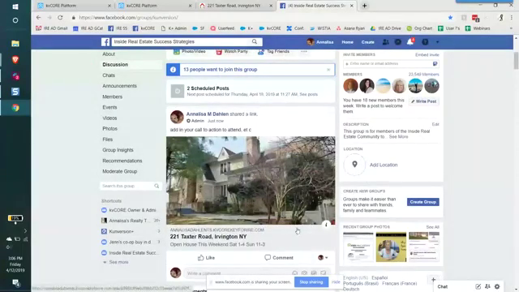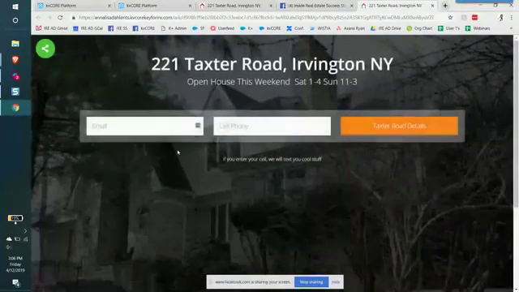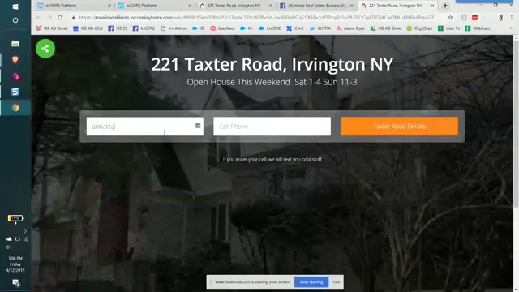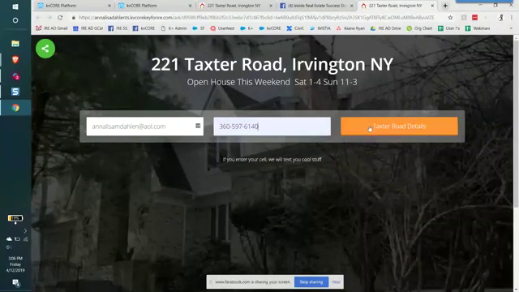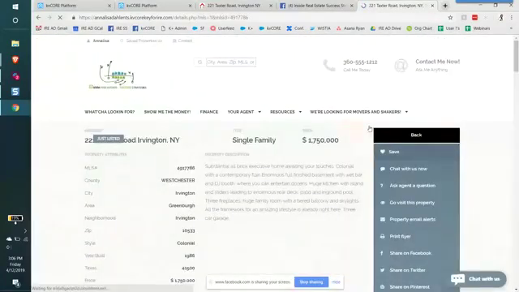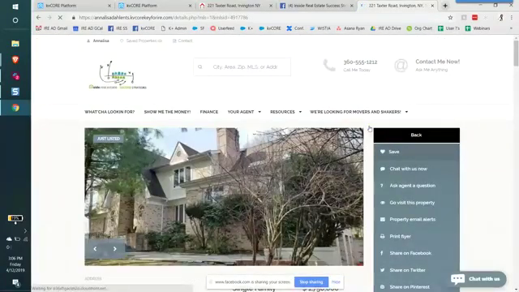Now, if I was a lead and I was bebopping through Facebook and I was like, ooh, that looks like a great place, I click on it. I put in my email address, my cell, and click the button. From a consumer point of view, this is where it would take me. It took me right to that property, right exactly to that agent.